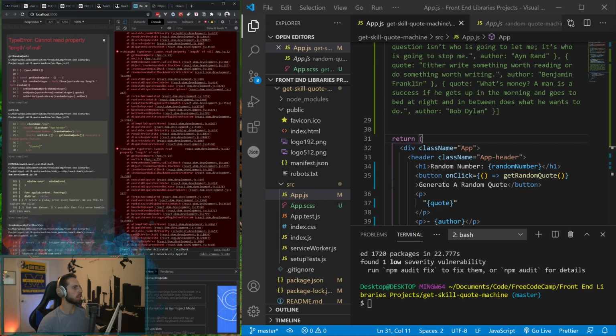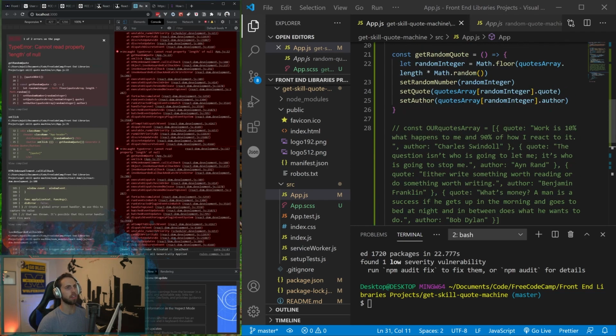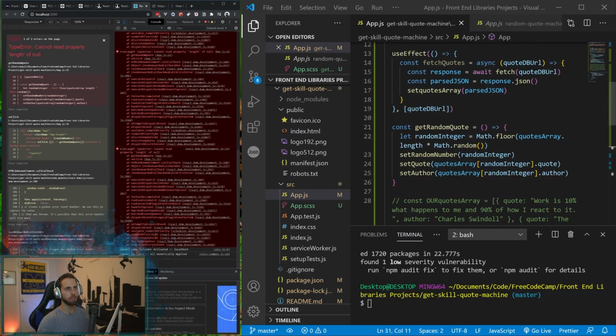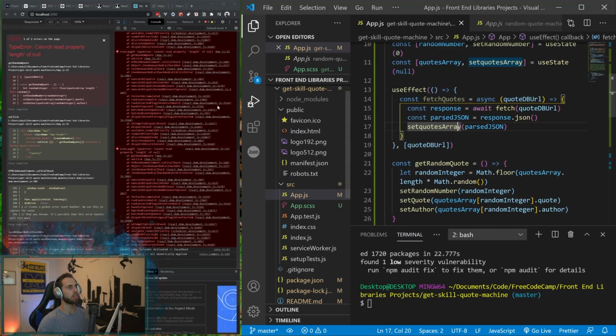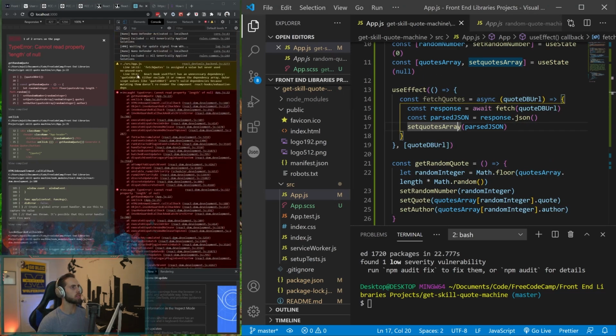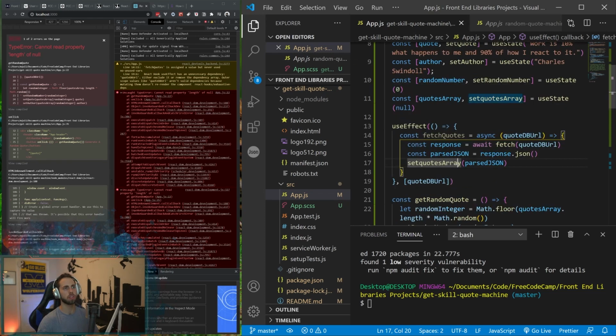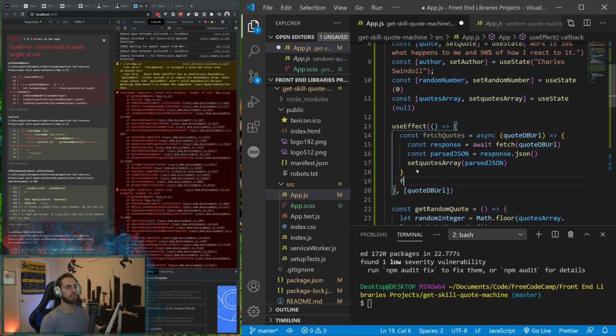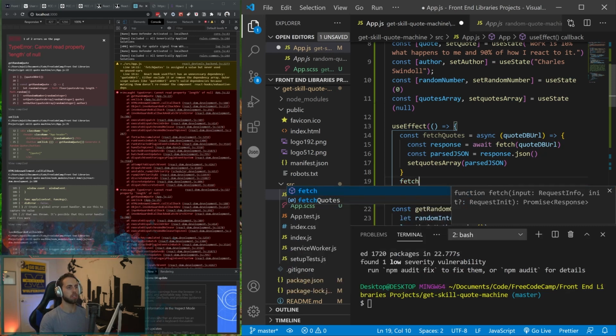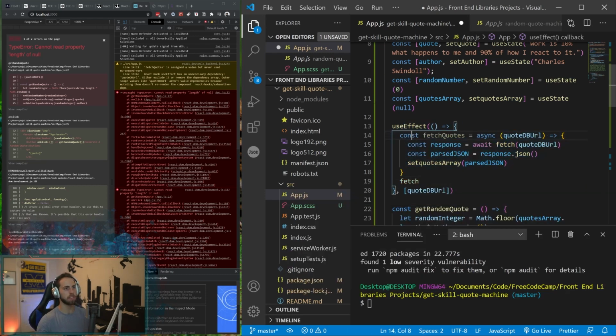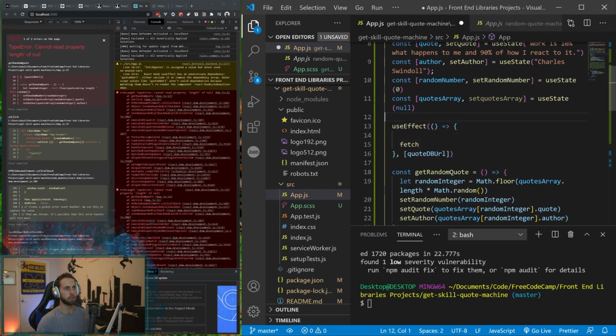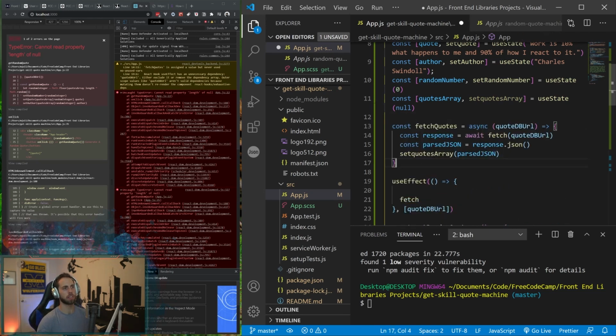Well, cannot read property length of null. So fetchQuotes is assigned a value but was never used. So we need to invoke it. So why don't we just go ahead and move this outside of this, and then we just call it whenever we want to.